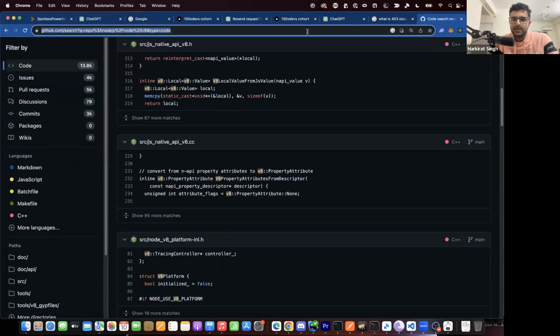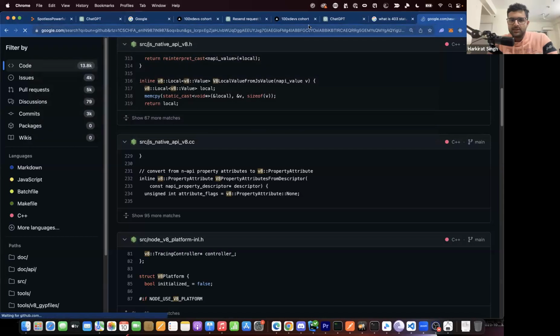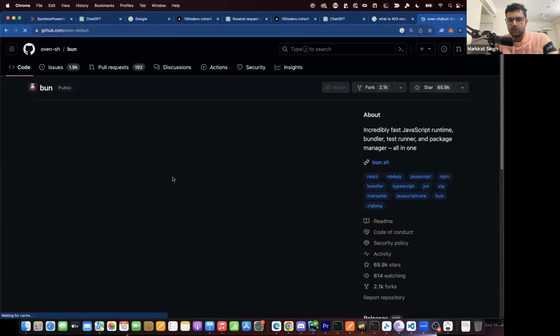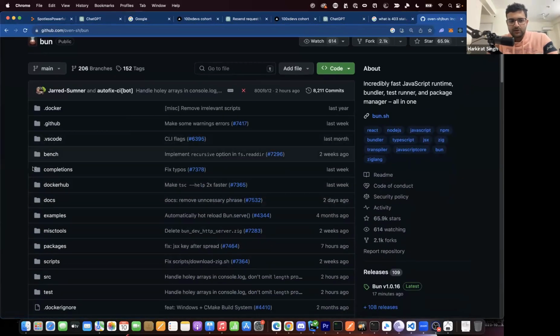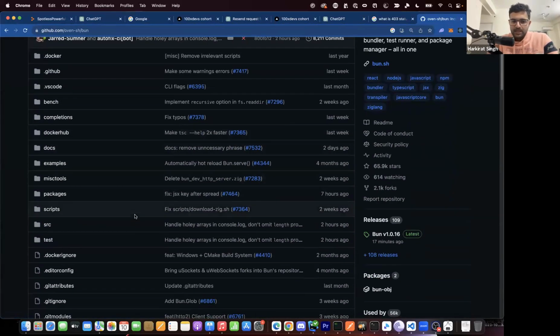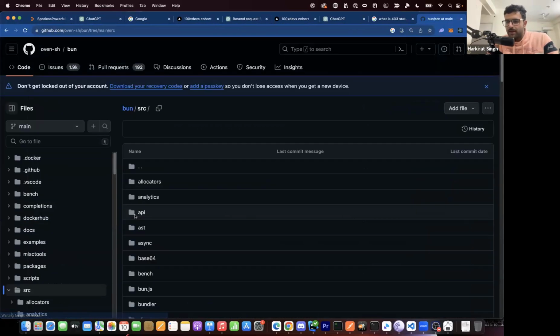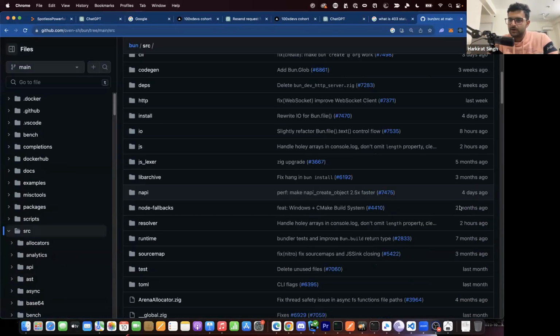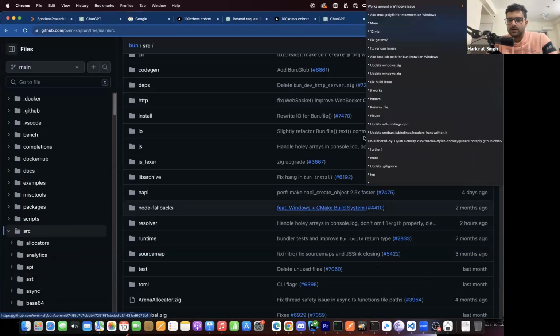Bun is exactly the same, sort of. Bun also does a similar thing, and you can go here and look at the Bun code base, which is written in Zig. Here also you will see how to compile a function to zeros and ones, how to compile whatever HTTP to actually bind it to a port, things like these. So the runtime is basically a bunch of Zig code or a bunch of C code that a bunch of smart people have written that converts the JavaScript that you write into compiled zeros and ones.